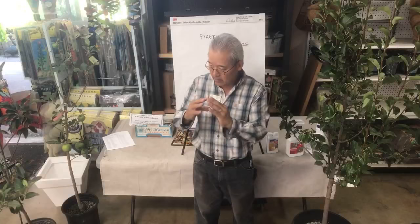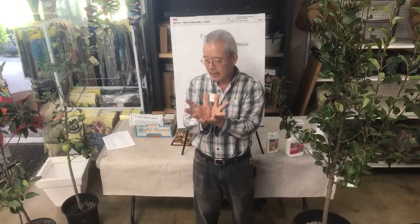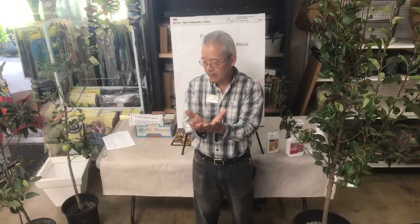So a dome has the most surface area the sun can touch. A vase has the least. So they're using the least effective form before, because if the sun's coming from the south this way, the branches on the north side get the most sun, these get hit on their sides, and the south branches don't get any sunlight. They're facing right into the sun. So that's very inefficient. So the dome is a much more efficient shape. It gets hit by sun almost over the entire thing.